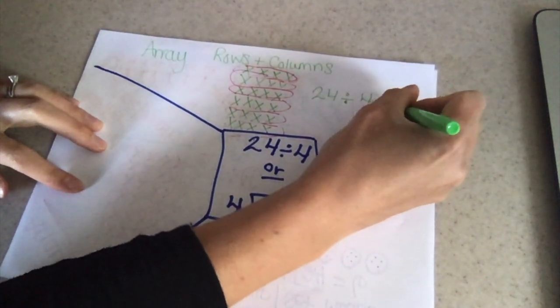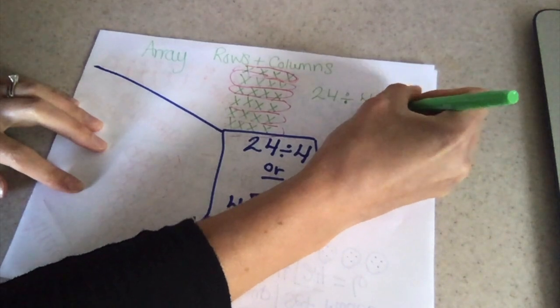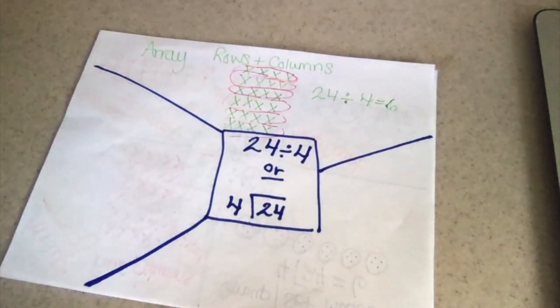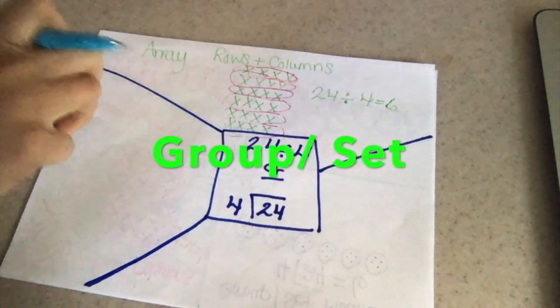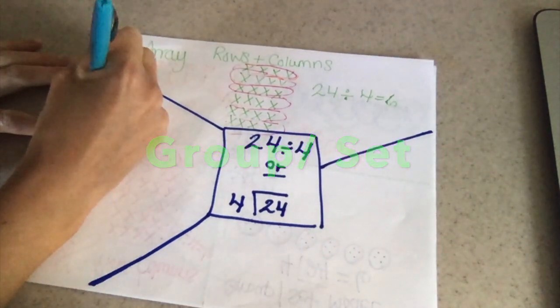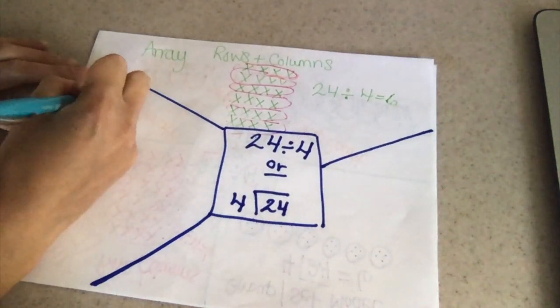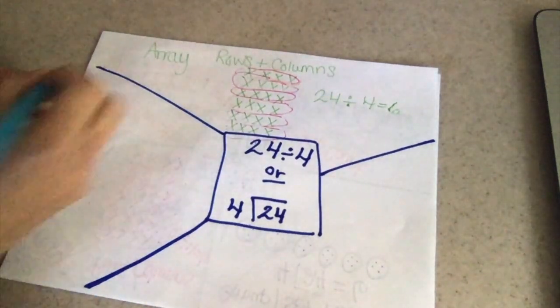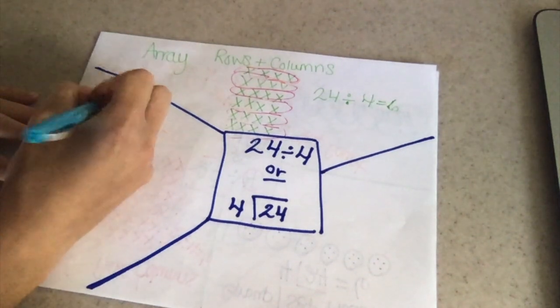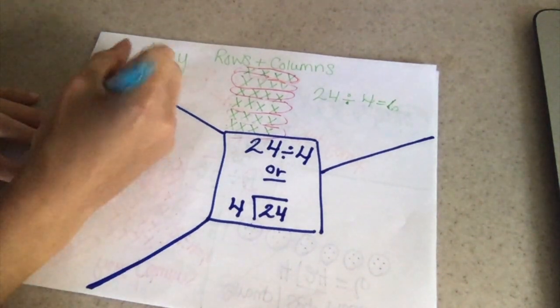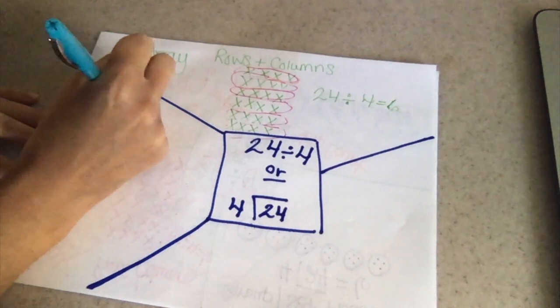Okay. All right. What's another type of skill that I can use to solve a division problem? I know that if I was in person with you guys, somebody would probably raise their hand and tell me that I could use a group set model, and that person would be correct. So remember, group or set model, both are different names for the same thing. And I just all year said both terms because I want you to be familiar with both, depending on which one gets used.